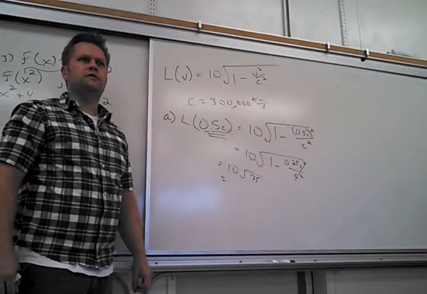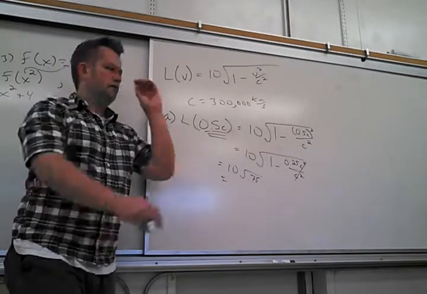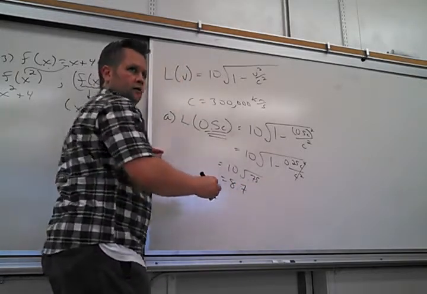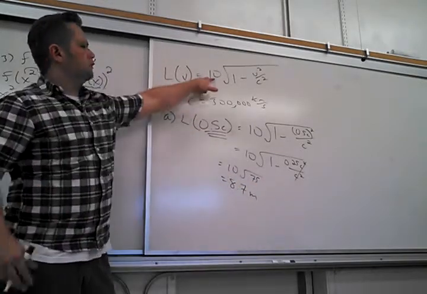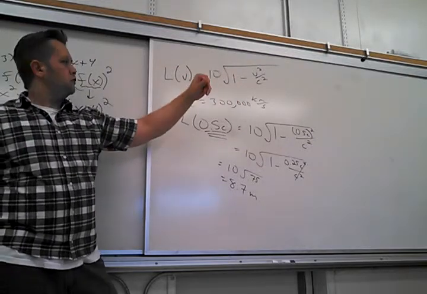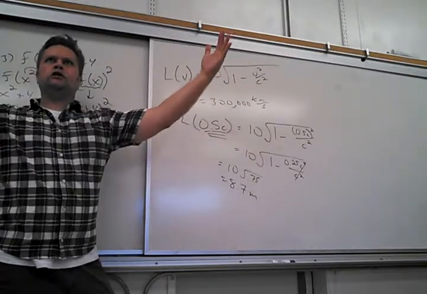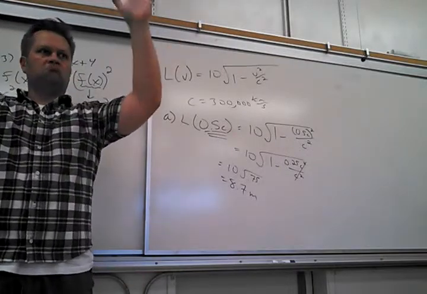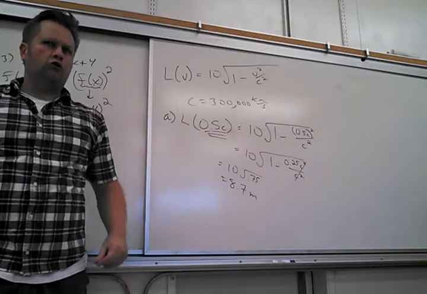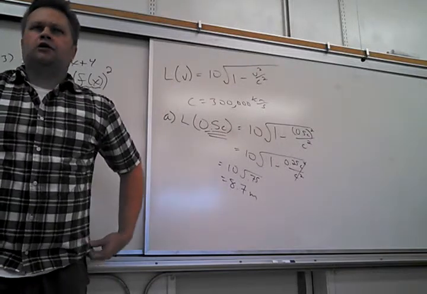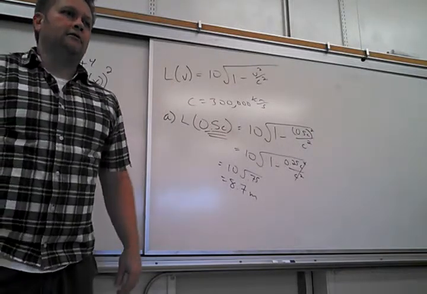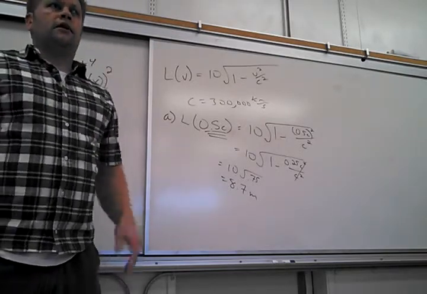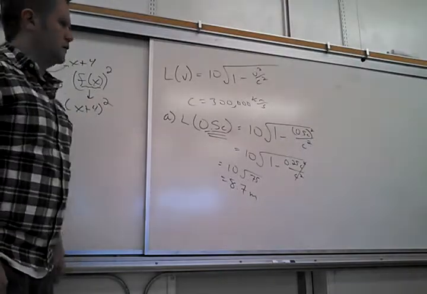So what is it now? 8.67. So about 8.7. So if you sent something that was 10 meters long, and you sent it going half the speed of light, it's going to actually look to somebody standing still as it goes by like it's 8.7 meters long. That's the effect of traveling a decent fraction of the speed of light. It's really neat. Time also changes when you travel near the speed of light, but I've never done it, so I can't give you personal observations.